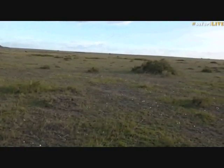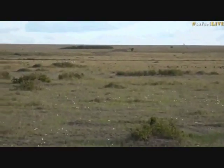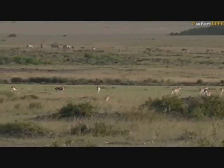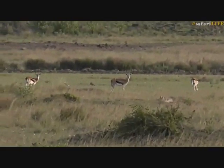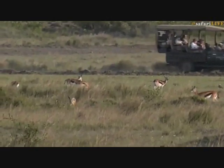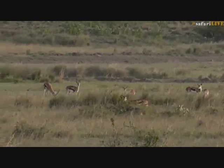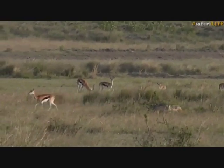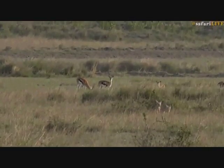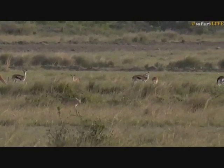I'm not wearing my Out of Africa hat, and I have to tell you why. Apparently Tristan made mention of it. Apparently the sound was just so terrible because we wear our microphones in our hats, and the wind passing over the microphone was driving people crazy. So unfortunately, until I can figure out a solution, the Out of Africa hat has been put aside for the live safaris. What you up to, jackals?